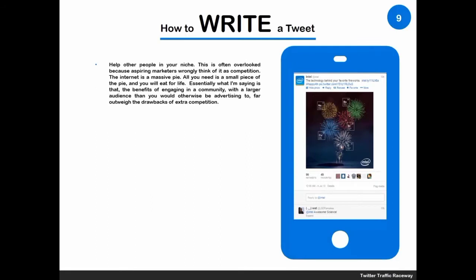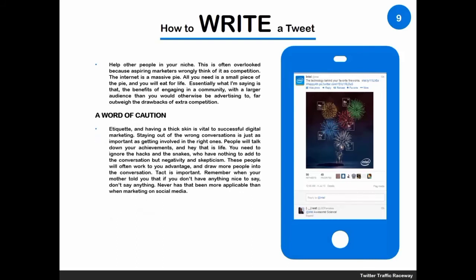Help other people in your niche. This is often overlooked because aspiring marketers wrongly think of it as a competition. The internet is a massive pie. All you need is a small piece of the pie and you'll eat for life. Essentially, what I'm saying is that the benefits of engaging in a community with a larger audience than you would otherwise be advertising to far outweigh the drawbacks of extra competition. A word of caution: etiquette and having a thick skin is vital to successful digital marketing.